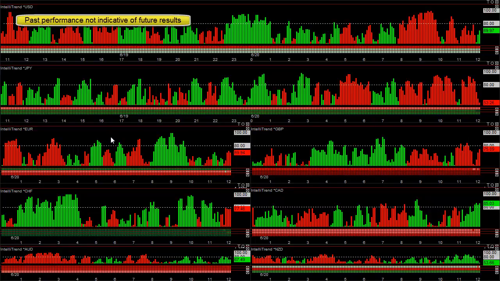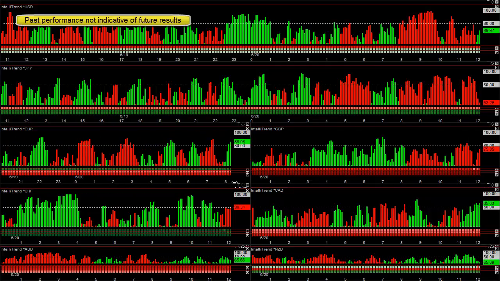Like most days, we really want to buy the strong currencies versus the weak and sell the weakest versus the strong. As you can see today, the yen weekly and monthly trend was up, and it was strong for much of the day, and then it had a weakness for an hour and a half, some strength, and then weakness from that. So, while it was strong, because the longer term trend was up, it made sense to trade that against one of the weaker pairs.